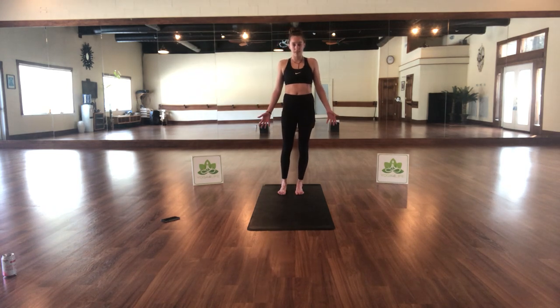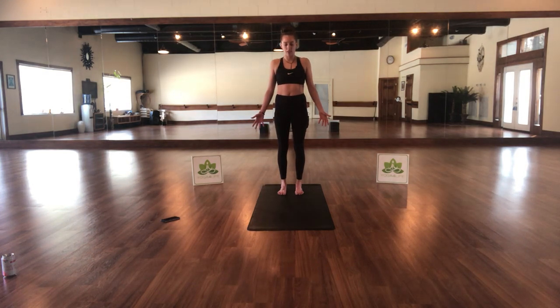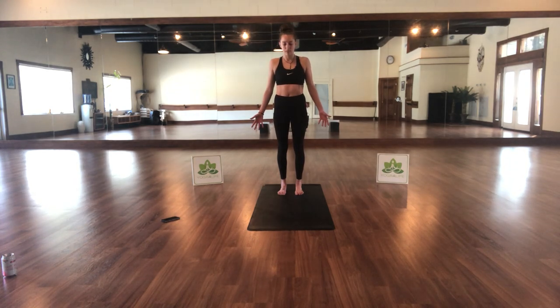Finding your way to center here, we're gonna keep those toes and heels grounded. We're just gonna lean forward, feel the toes grip, and then lean back. Find that gentle flow, it's not far that you have to move. Great job.